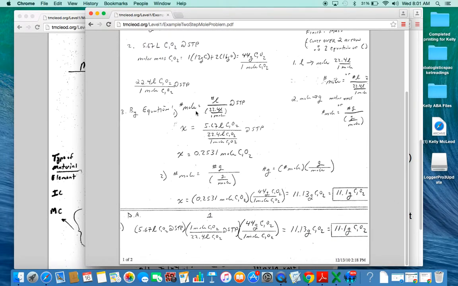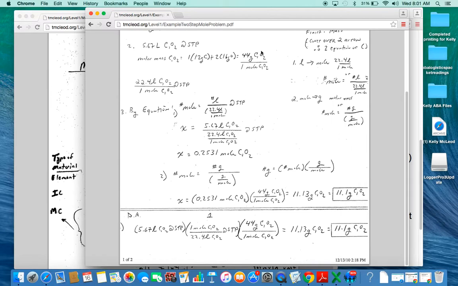In this case, by equation, I took the liter per mole equation, which you use directly, plugged in, and I get 0.2531 moles of CO2. It needs to have one more significant figure; you need 3 in the answer. Then you're going to use that in the mass equation, because that's where you want to go. You change the equation because you want grams by itself. You figured out the molar mass, that's up here. You're going to do the molar mass no matter if you're doing it by equation or by dimensional analysis.